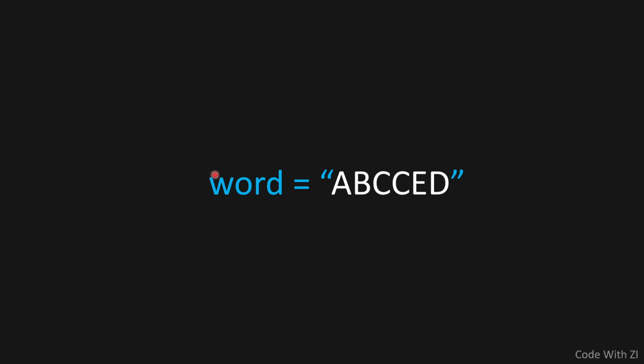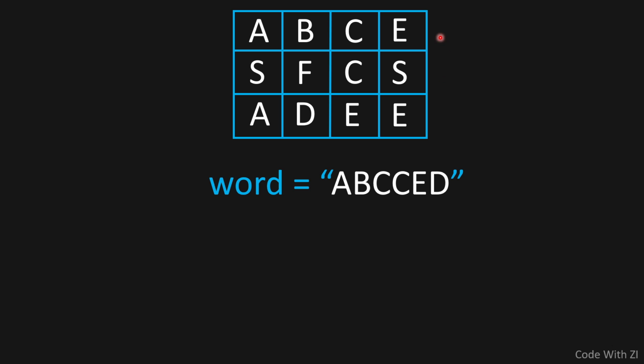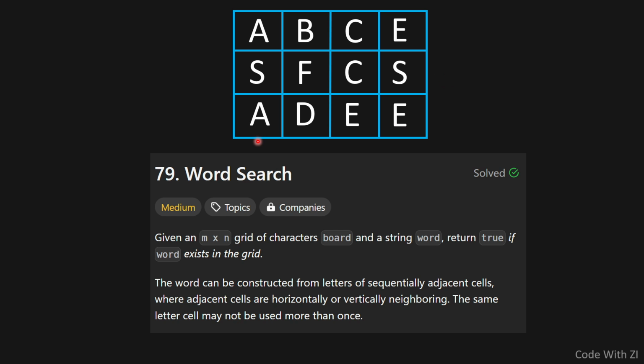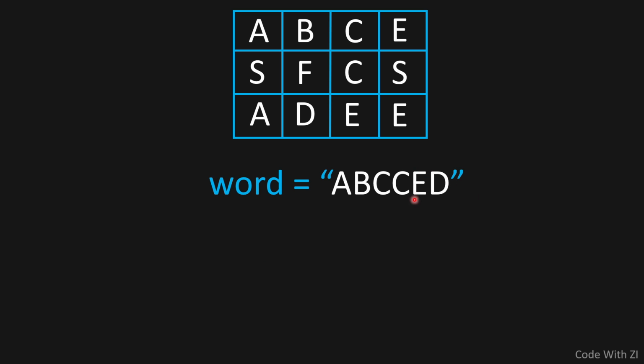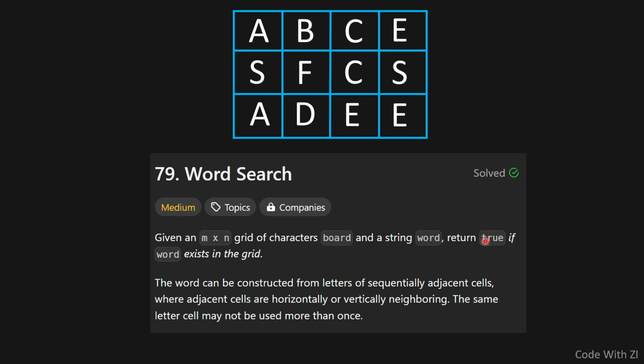In today's video, we gotta find this word inside of this matrix that we have here. Why? Well, because that's what LeetCode 79 Word Search is asking us to do. As you can see, it says, given an m by n grid of characters called board, and a string called word. So this matrix that we have here is called board, and the string is this one that we just saw here. Return true if the word exists inside the grid.